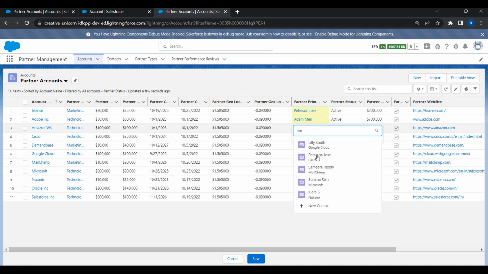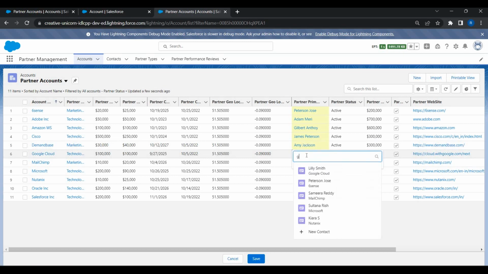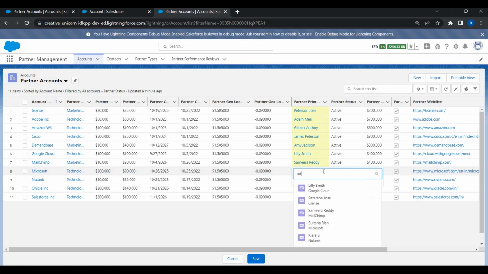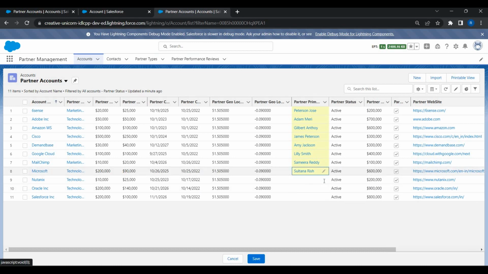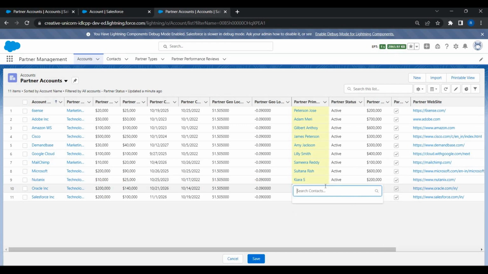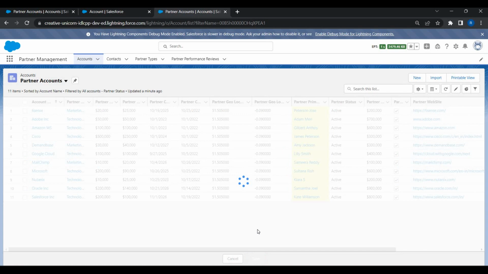For Amazon, this one, and for Cisco, and for Demandbase, and for Google Cloud, it's going to be Lee Smith, and for MailChimp, and this is for Microsoft, Sultana Rishi, this is for Nix, and this is Oracle, and at last we have Salesforce. So that's it. I think our data is perfect now.